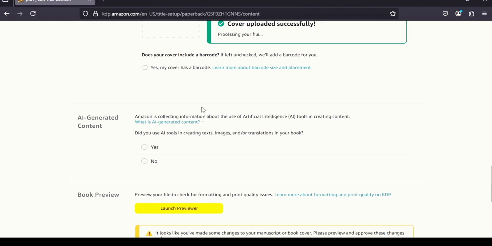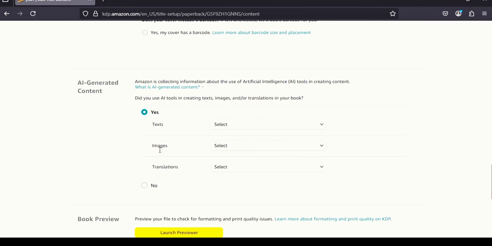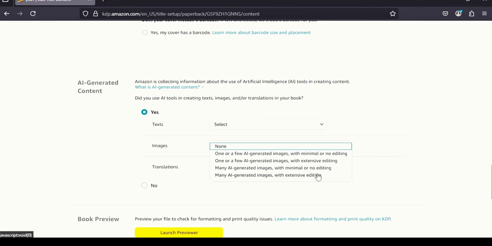Now we head over to this. Do you use AI to generate? This doesn't really matter. You can say yes, you can say no. The ones used AI, you just select it and move on to the next one. So we generated one or few generated image with minimal or no editing, one of or a few generated image with extensive editing.